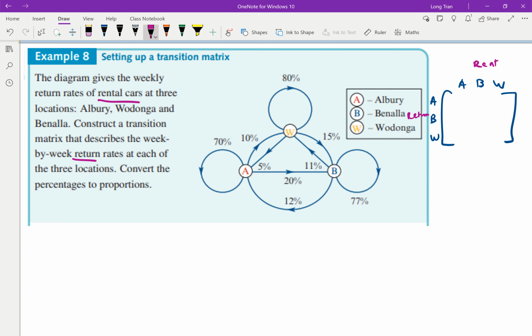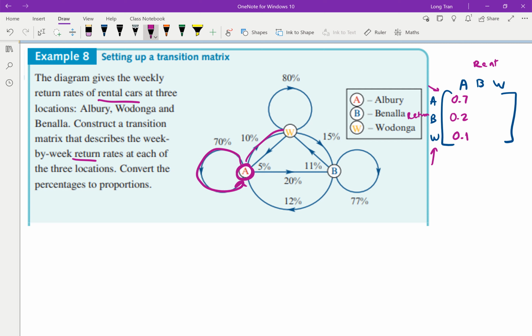It looks like if I rented from A and then I'm returning it back to A, that's 70%. So renting from A and then returning it back to A is 0.7. And then I can say renting from A, but returning it to W is clearly 10% there, so 0.1. So renting from A and then returning it to W, we can see, whoops, I just rubbed out the A there. And then I don't really need to look at the diagram, but I now know that this has to be 0.2. Because remember, if I add them vertically, they should all add up to 1. 0.2 plus 0.7 is 0.9, 0.9 plus 0.1 is 100%.